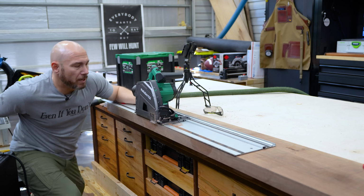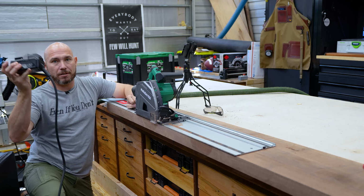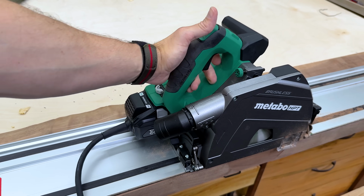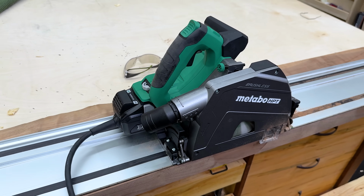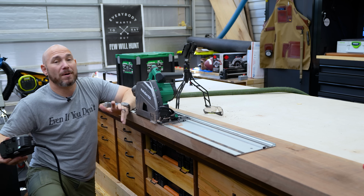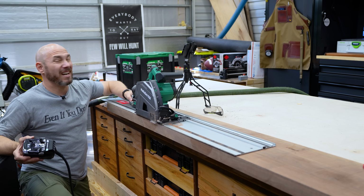One thing I find interesting here is with the cord attached adapter, the brake's not activating, so the blade doesn't brake, it spins down slower. If you have a regular battery on there, it puts the brakes on and slows that blade down faster. I don't know why, but it's happening. Not that that's an issue.